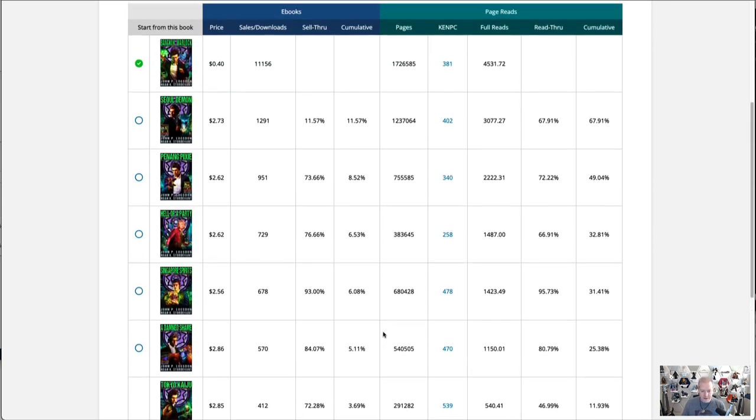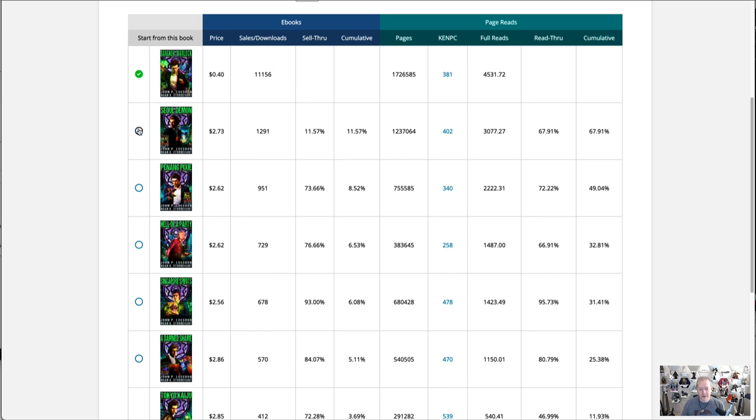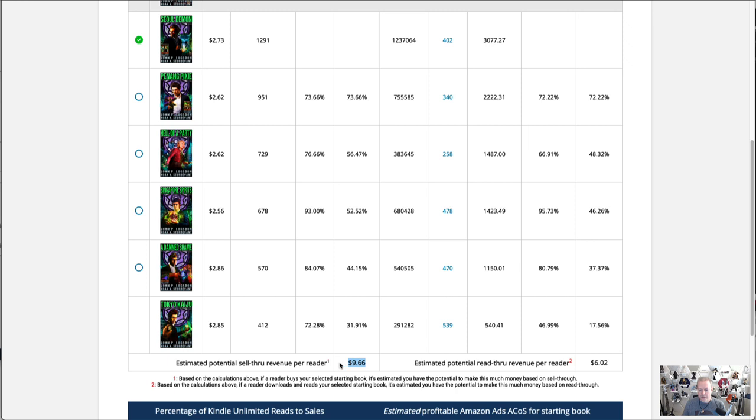But I don't think it is, because here's what I then do, and this is why these become important at this point. Once you recognize this and you realize this number is what you're working with, now what you can do is say, okay, so of those 11.57% who did pick up book 2, how are we doing? So now we can kind of click on that and go, all right, this is what's happening with those 11.5%.